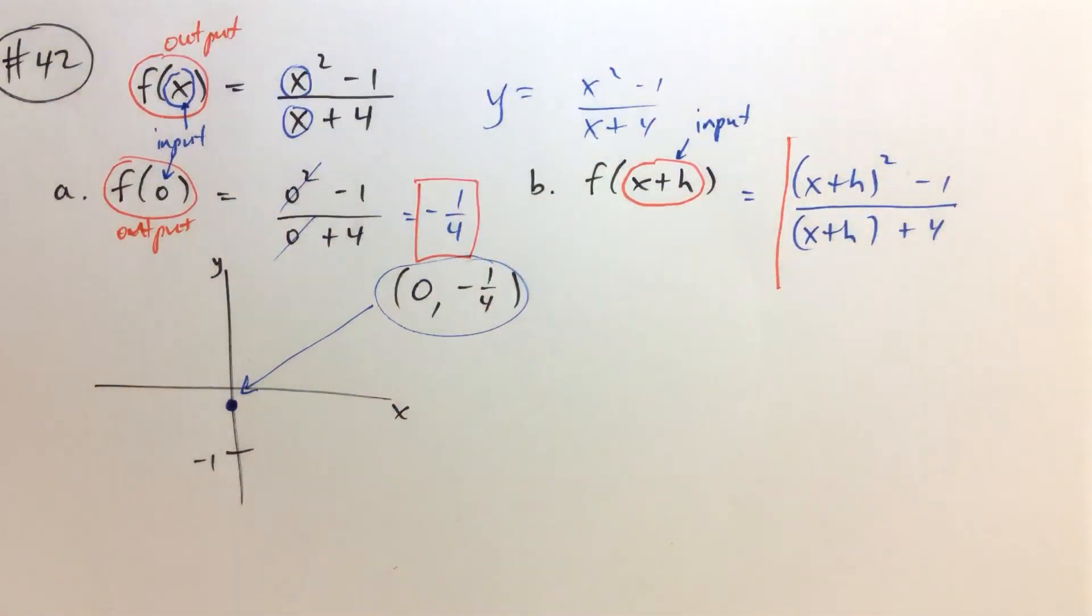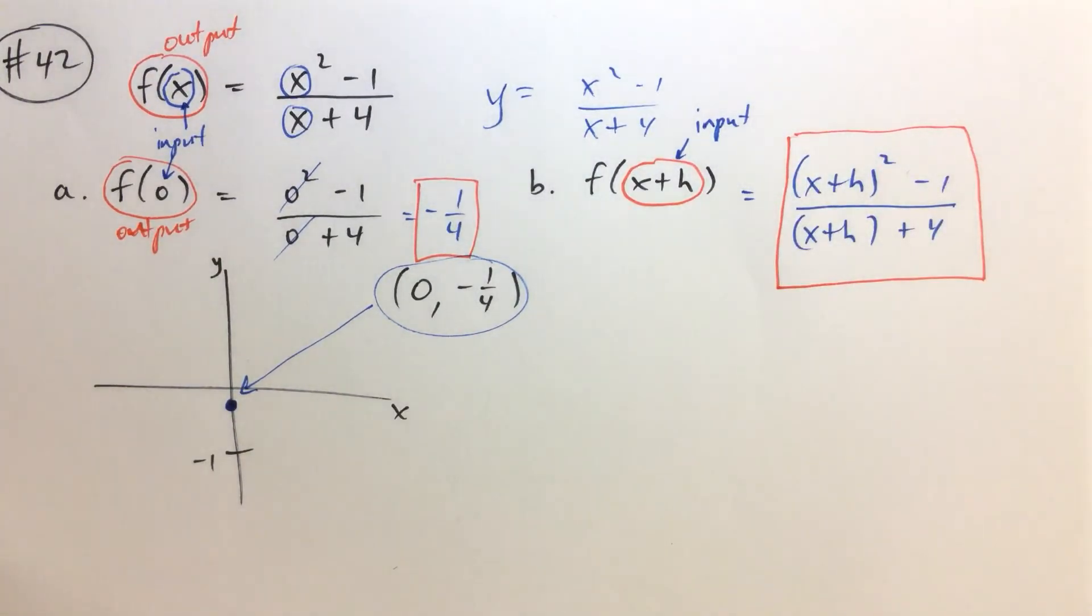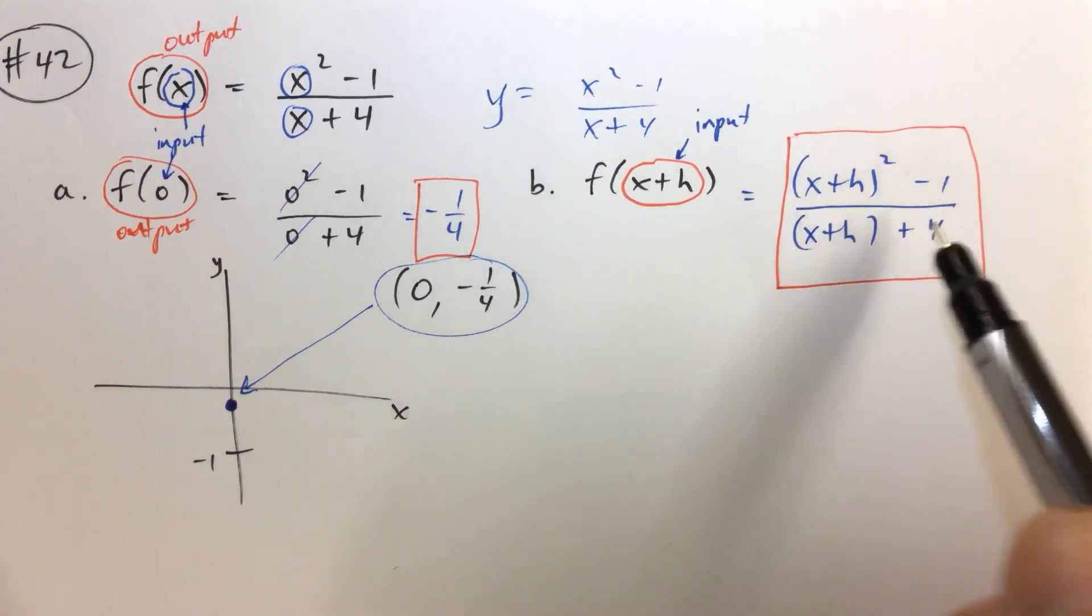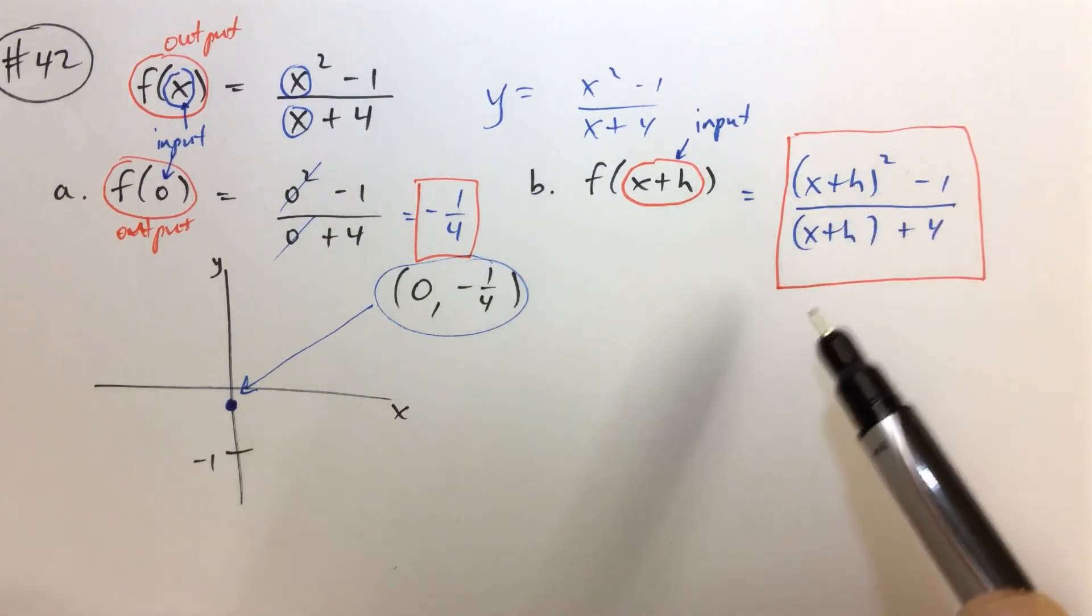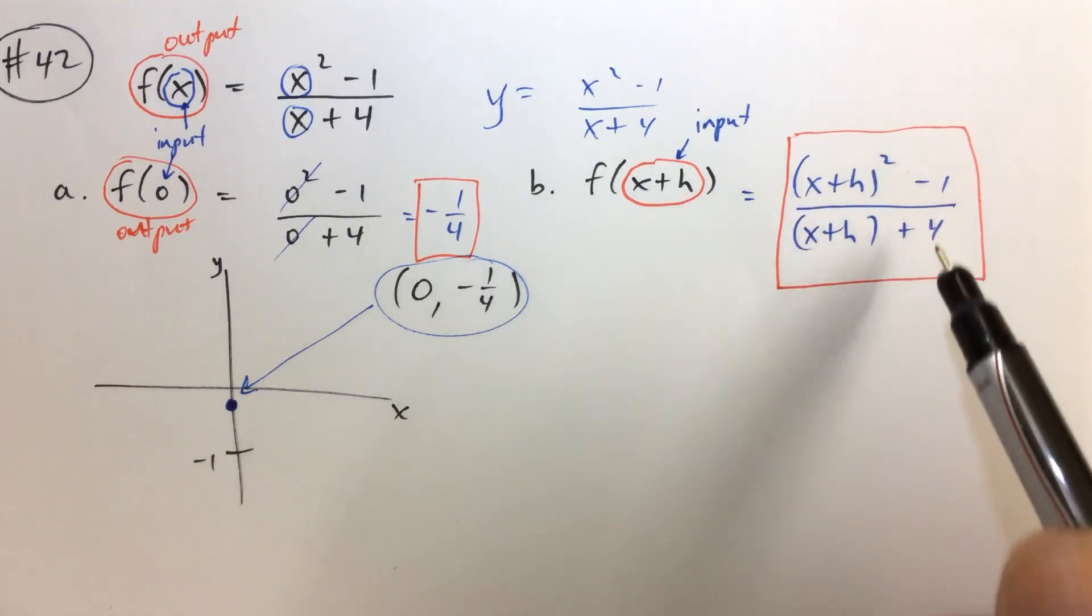That is the output. But, I don't know what's going on tonight. Oh, sorry, the light's flickering. I guess I have to get a new light. Okay, so anyway, that's 42b. That's the output, unsimplified output, but nevertheless, it is the output. That's the most important part that you can understand is that that is f of x plus h. Okay?